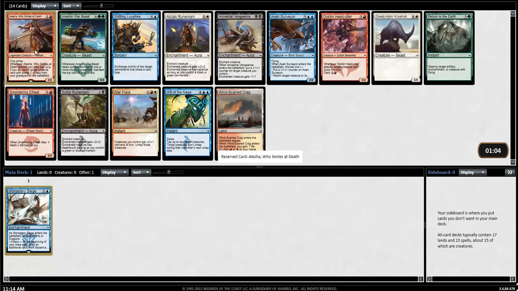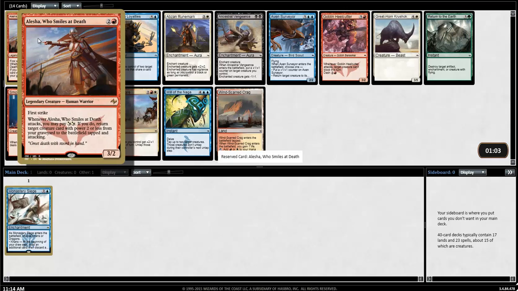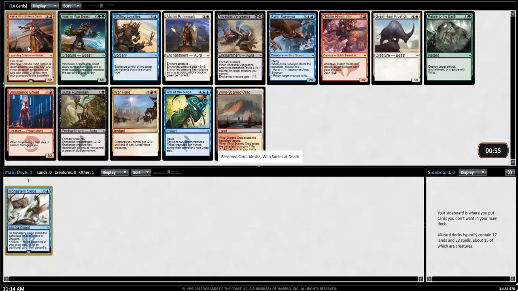What? Wait, is this the one I think it is? Alesha, whatever. Maybe 2 if you... Return target creature with power 2 or less from... okay, so never mind. This is not... I was going to get really excited for a second.